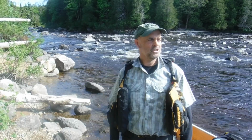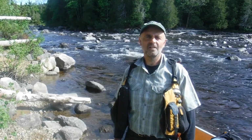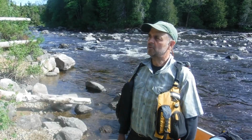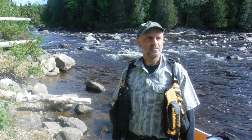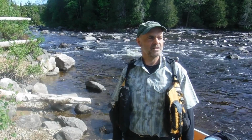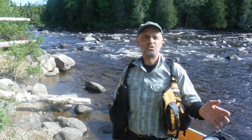Water levels were good. Wouldn't like it to get too much lower than it is now. Beautiful scenery, and we're on our way out this morning, back to the car. Haven't seen anybody for the past 5 days, just those first two guys, Chris and Ryan. Other than that, it's been totally desolate and fantastic. Have a great time. Come and enjoy the Sand River.